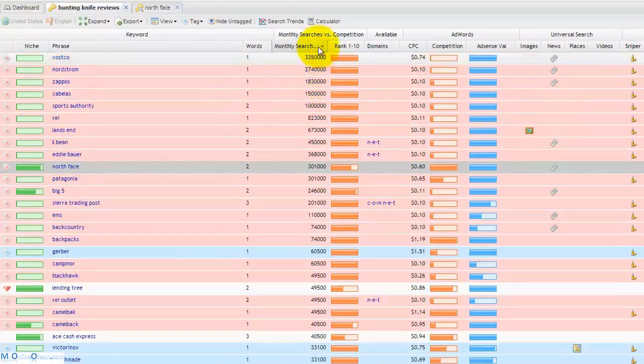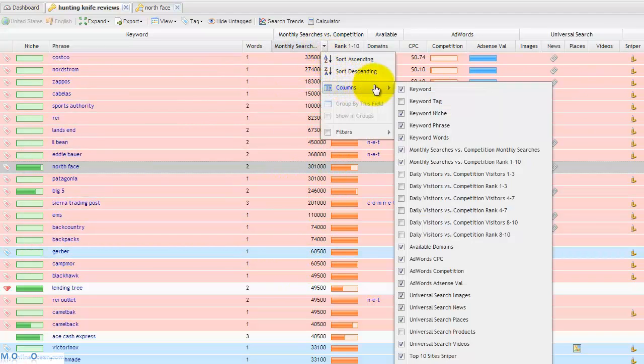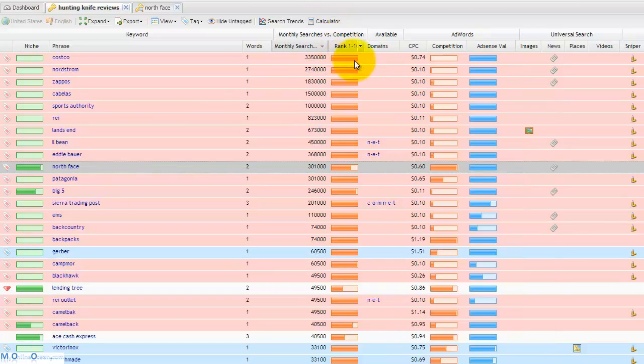Firstly, you can sort the data just by clicking on the arrow button here. It is up to you how you want to use it and which column you want to sort. For this video review, the list here is ranked based on the number of exact matched searches. You can also add columns here, but I prefer my column arrangement like the previous one. That's all the data that I need. For this tutorial, I will show how we can use this data to find exact match domains with low competition and buying keywords very easily.